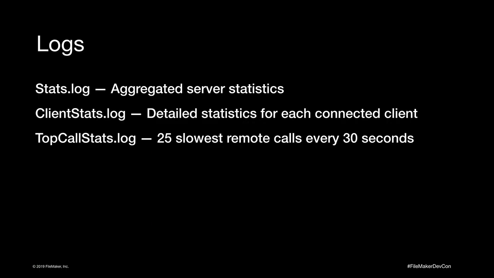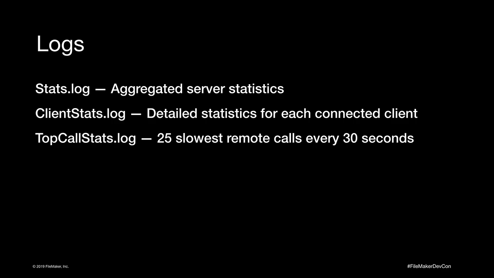So let's talk about logs. Every server creates logs of its activity. Whether it's just the Windows operating system, the Mac operating system, a database server, a web server, every server creates lots of logs. FileMaker Server is no exception. There are 3 key logs for looking at performance: the stats log, the client stats log, and the TopCallStats.log.